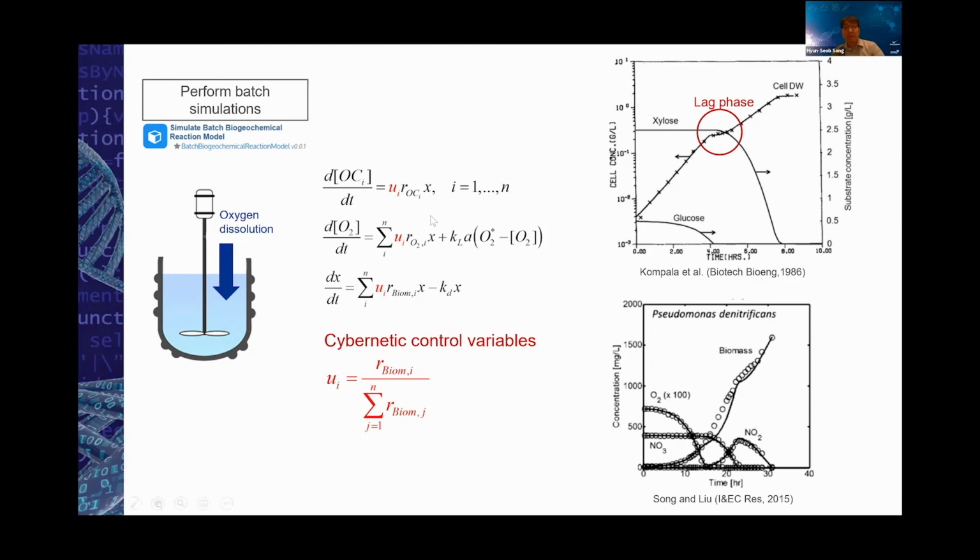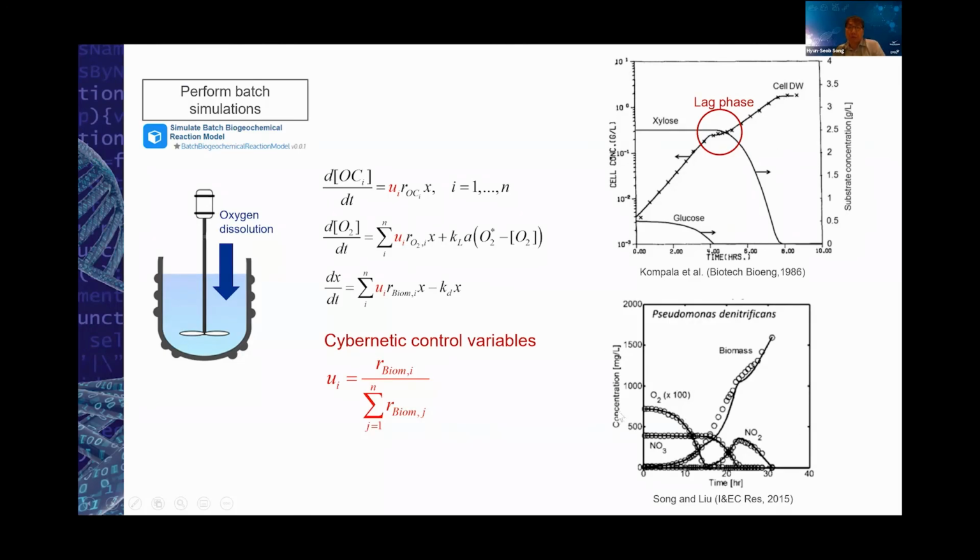Anyway, the cybernetic model has been developed for more than 3 decades by Ramakrishna Group at Purdue University, and the initial model was focusing on predicting diauxic growth, triauxic growth, and growth on multiple carbon and nitrogen sources. When glucose and xylose are both present, microorganisms do not consume glucose and xylose together. They preferably consume glucose first, followed by xylose, and the resulting growth curve is like that. They grow faster on glucose first, and when glucose is depleted, they switch their enzyme settings from glucose to xylose through a lag phase, and then start a balanced growth again.